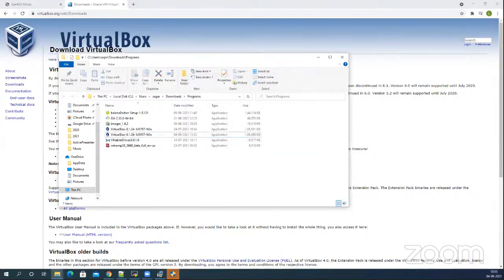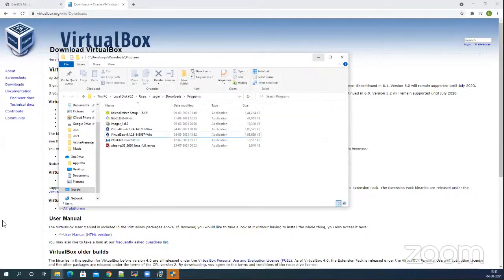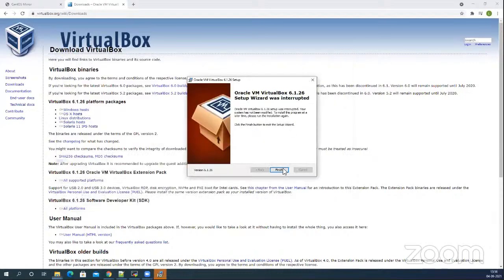I just canceled that, because I already have Oracle VM VirtualBox installed in my system. So I prefer to have my own VirtualBox. I'll not waste time installing that.